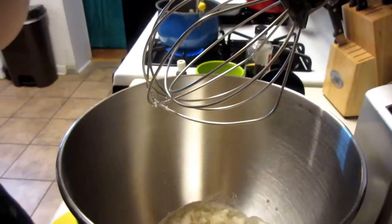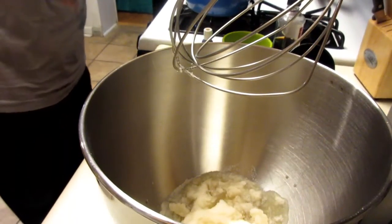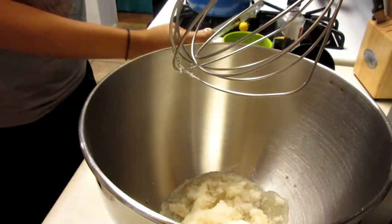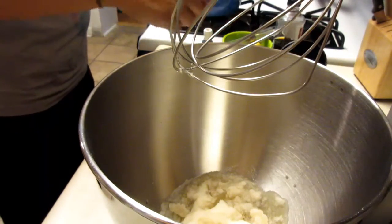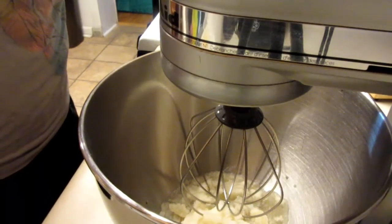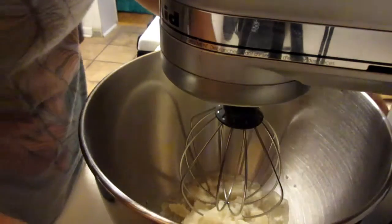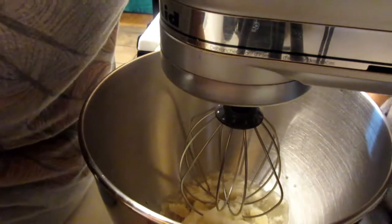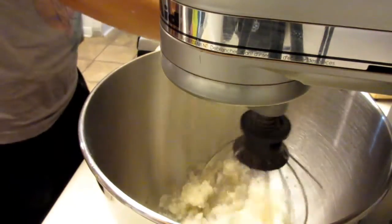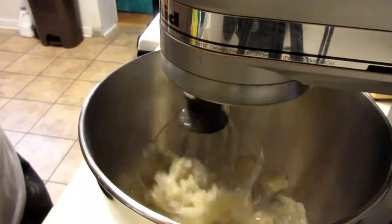So again, I'll be back. Okay, so here I come with the mixture that's been boiling. You have to be so careful because you do not want a sugar burn. Okay, turn this on low. Oh my god, it would help if I plugged it in, right? Okay, now turn it on low and we slowly pour the sugar in.